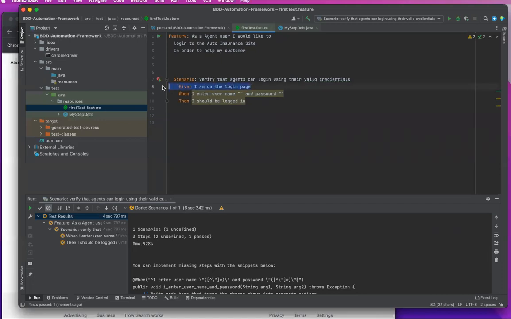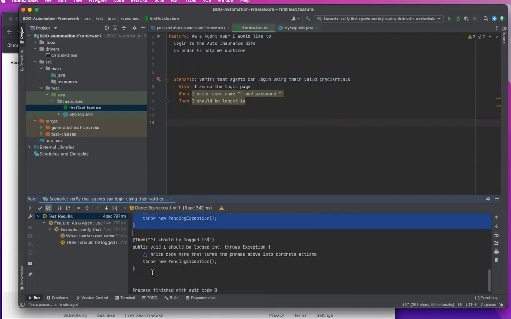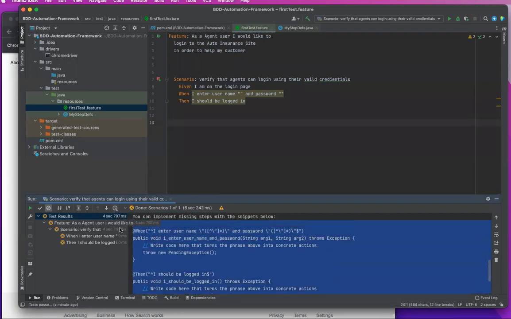I created a step definition for number 8, but I didn't do it for number 9 and 10, right? And it's highlighted, and your IntelliJ is telling you, hey, this is what you have. When you run it, even if you have this type of highlight, IntelliJ knows to give you some suggestions. So it says, hey, you're missing some code. So here is the template. You can use this template to write new steps. So I'm going to copy these templates.